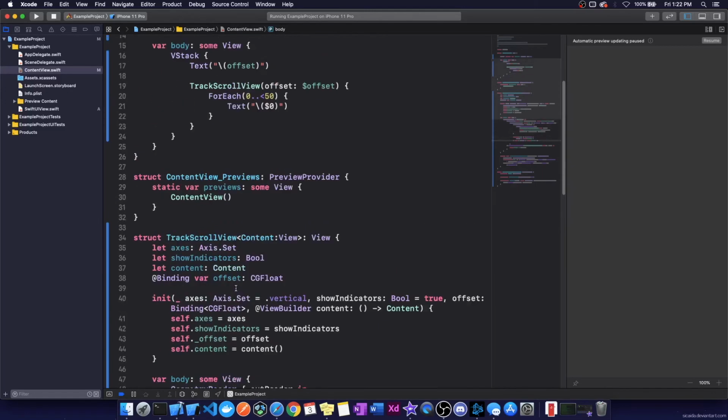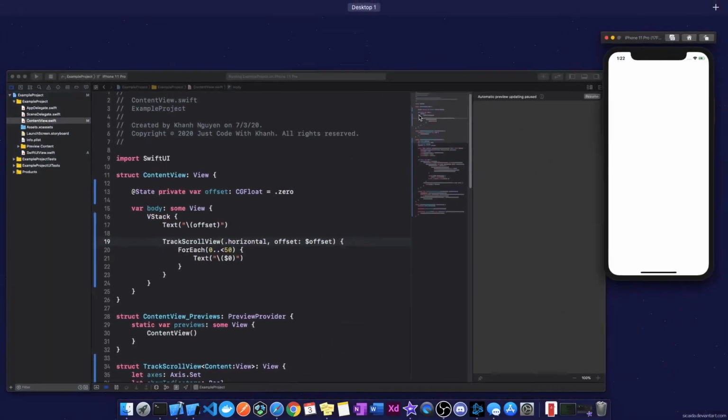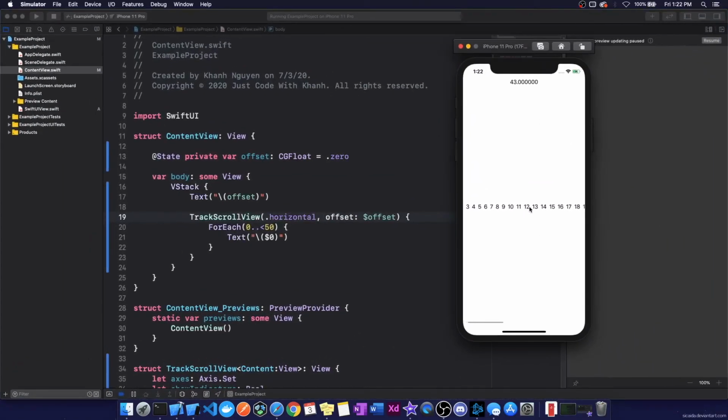With that, let's run again. Now we're going to do a horizontal instead. Let's see if the new scope view works with HStack. There you go. Now you have an HStack working as well, and you can scroll what you want.